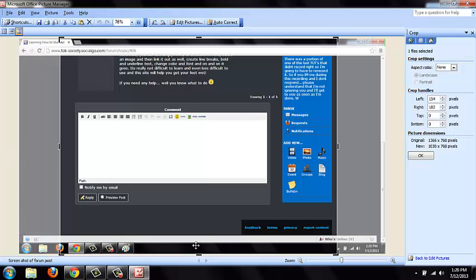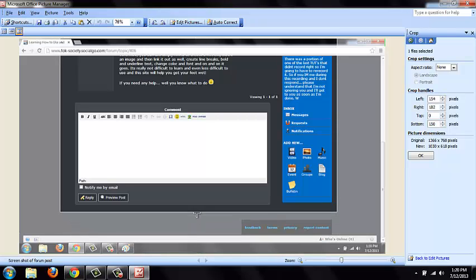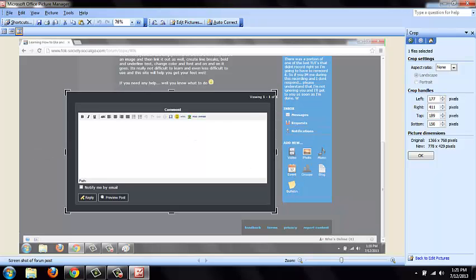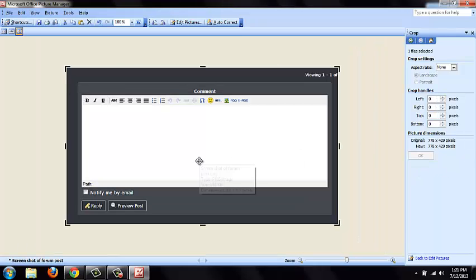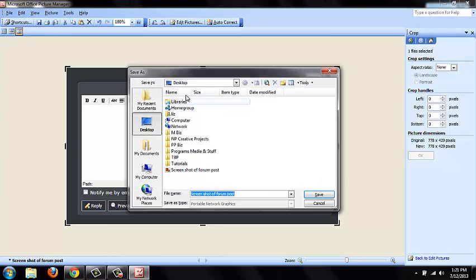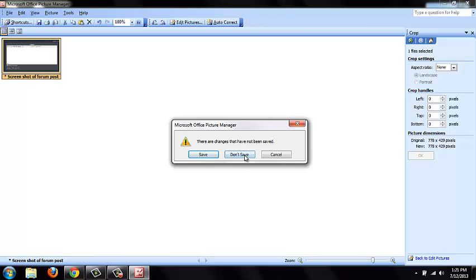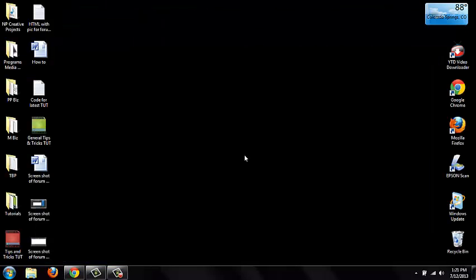So if you're taking a screenshot of something small or particular, like say for instance, for whatever insane reason, I just wanted a screenshot of the dialog box, I would crop this picture to where it just showed this in the highlighted area, and then I would click OK. And then I get the cropped picture, and then I would file save as, and then screenshot of form post 1 so it doesn't save over the other one, and then just X out. Now you've already saved it, so click don't save. Otherwise you are going to save over your other picture. And here are your 2 screenshots.